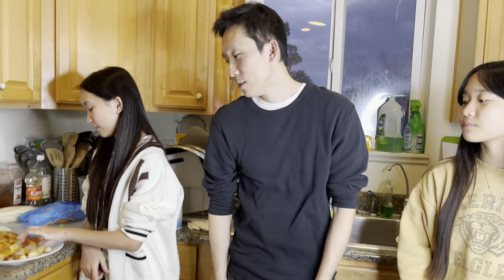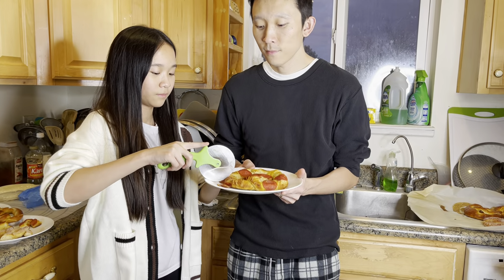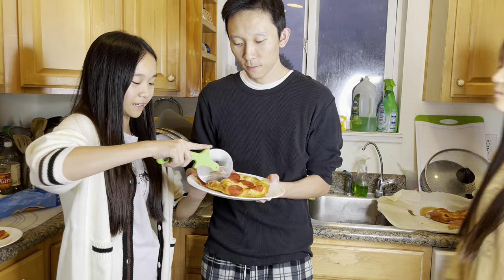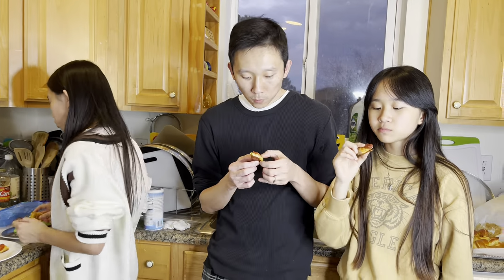Want your pepperoni next? Yes. Store first. Okay, this is the one from the store. Can I have this section with pepperoni? Yeah. Mm-hmm. Okay, can I have a homemade one? Mm-hmm. Very close. Very similar.